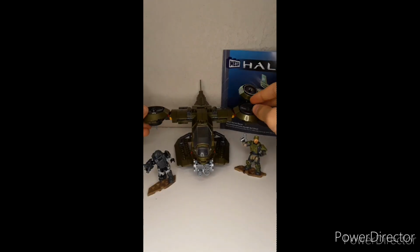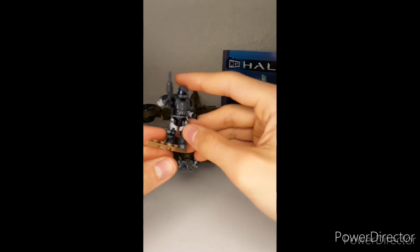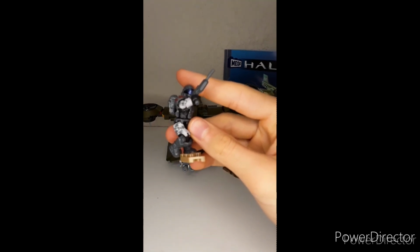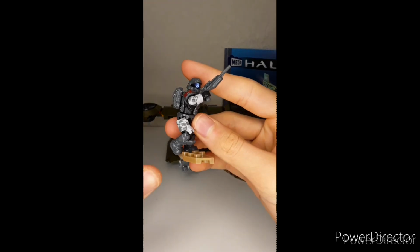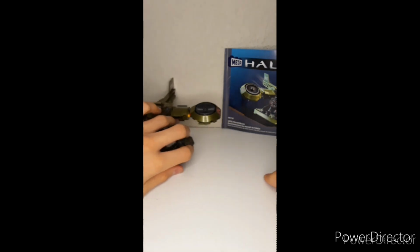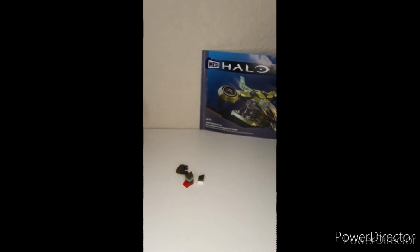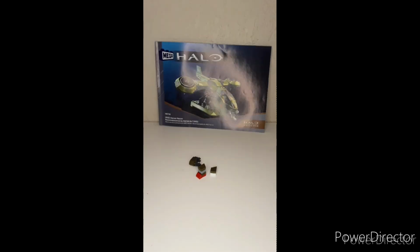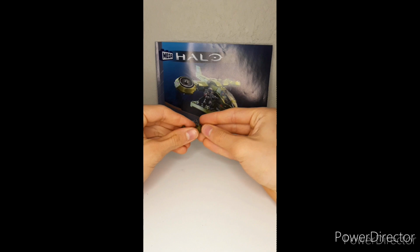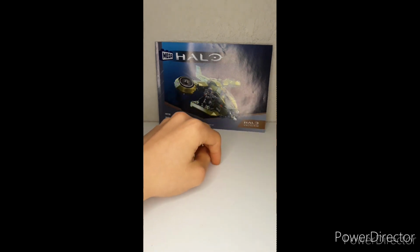UNSC Hornet Recon. It's a really, really nice set. These super, super nice figures. They have the camo. We're first going to talk about the figures, but before the figures, I'm going to talk about these extra pieces we get. Didn't even know the set was out. I just went to Target. Get these really useful pieces, like a Gatling gun. Just wanted to get that out of the way.